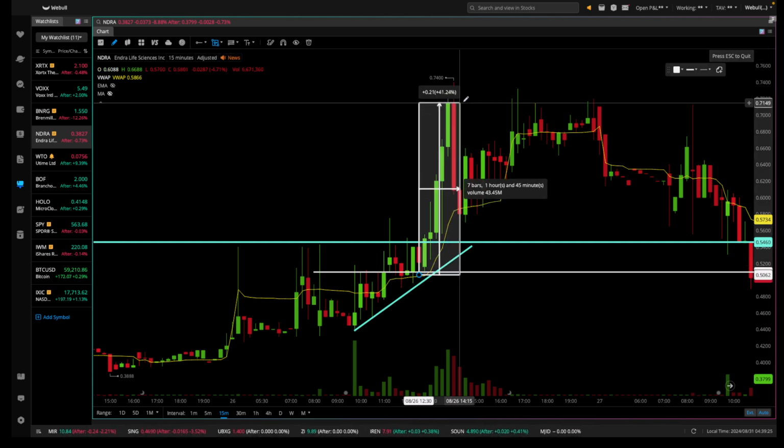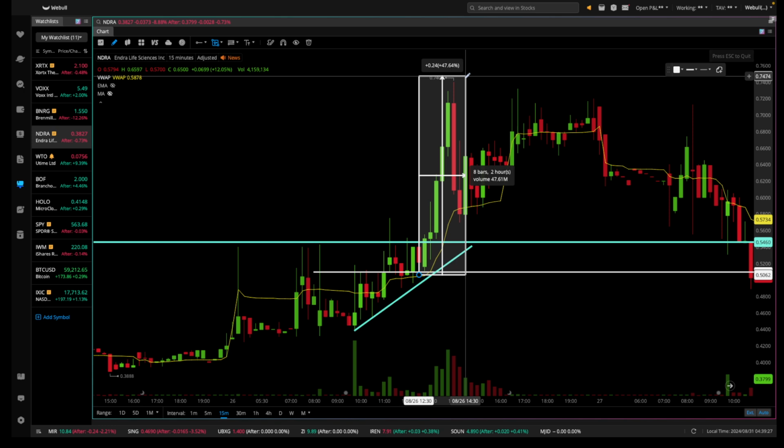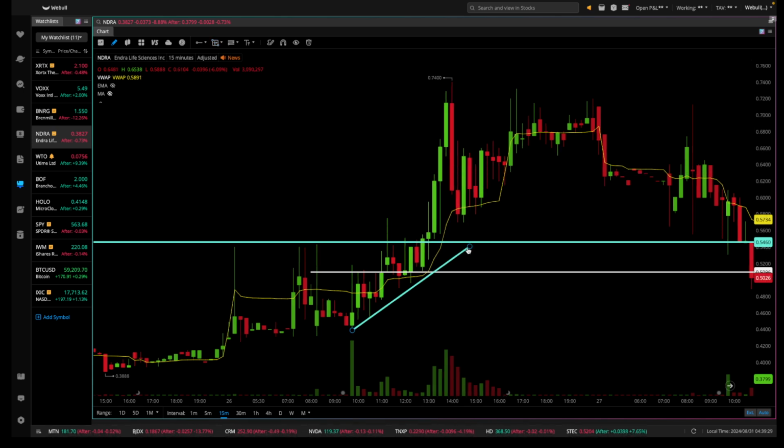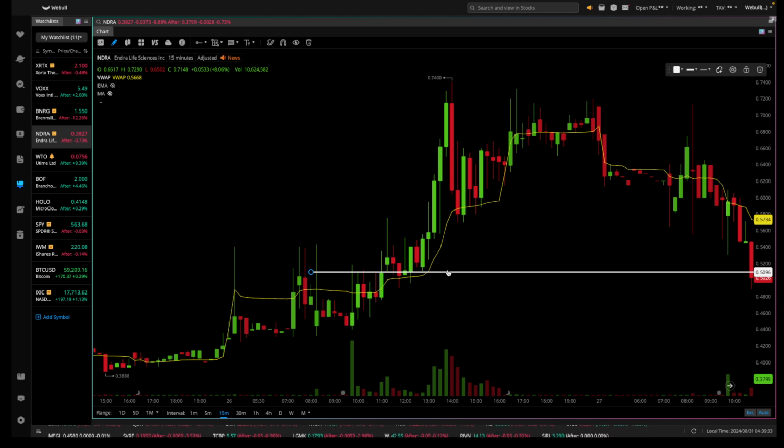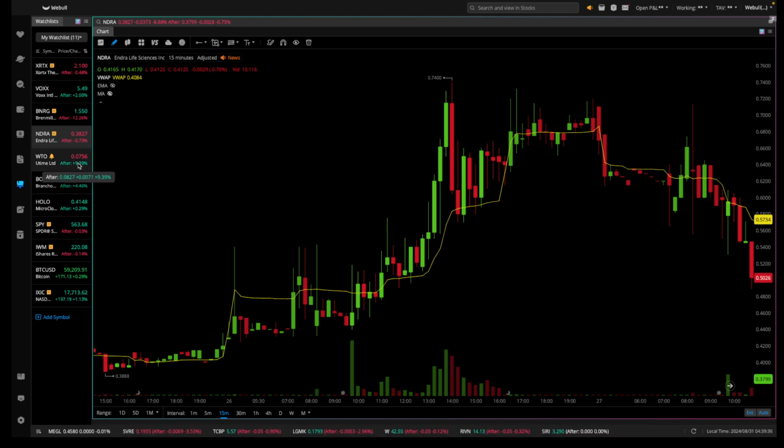I alerted this in the Discord group. I'll show you my alert once I show you the Discord. Again, another perfect play, but it just shows you runners are running. I'm switching over to the higher time frames, timing my entries at like 50% banker on this.